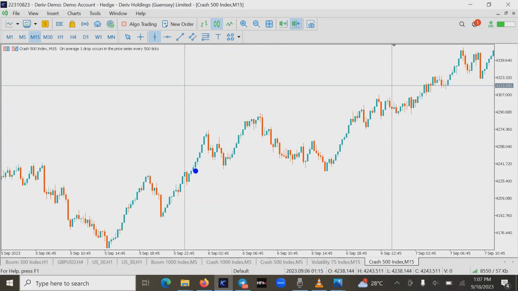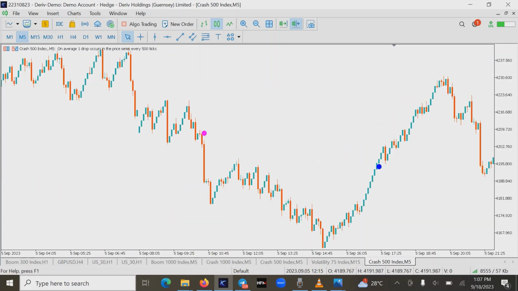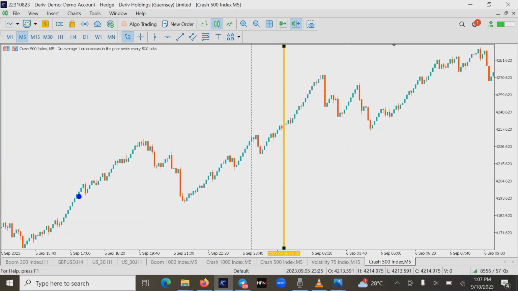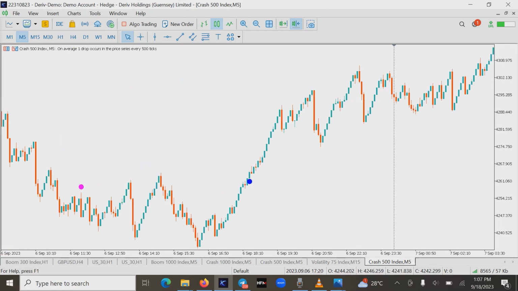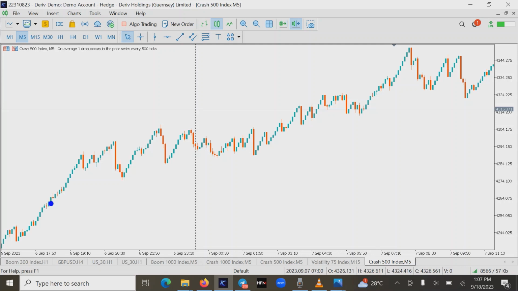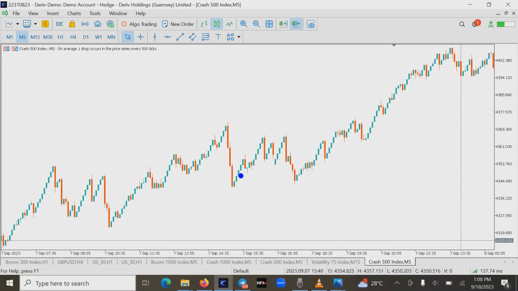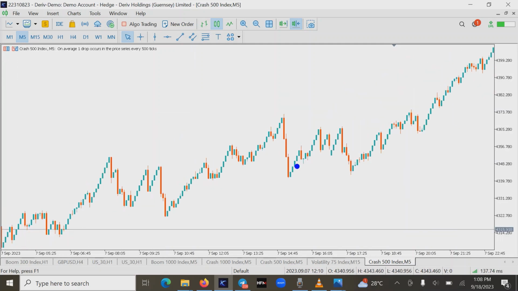Take your vertical line, take it and then drop it on the signal. Then go to 15-minute time frame, go to 5 minute time frame. When you go to 5 minute time frame, this is it. Remember I said that you will not trade that day, because you want to catch a sniper entry. Even if you see a buy on that day, don't take it. Okay, there's a buy here on that day, but you are not going to take it. This is where you should take your buy the next day.